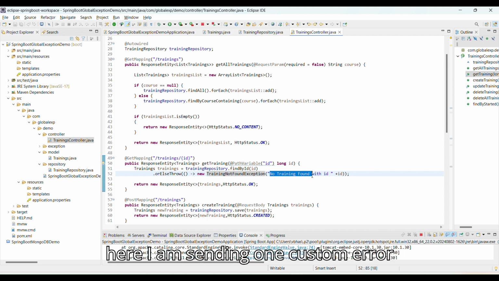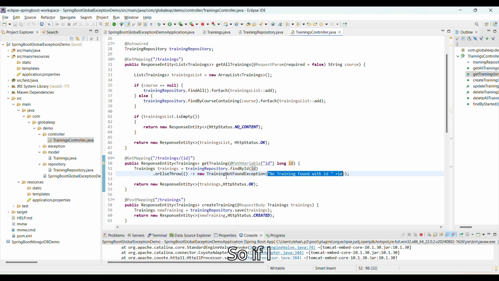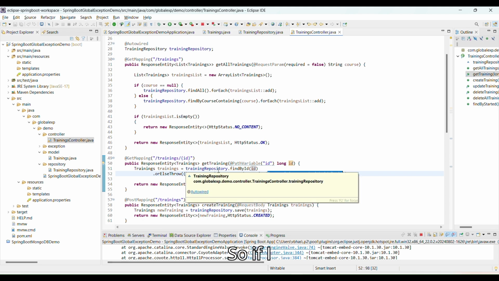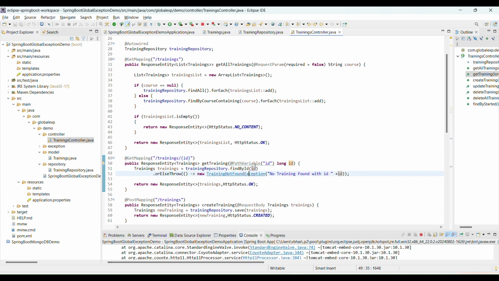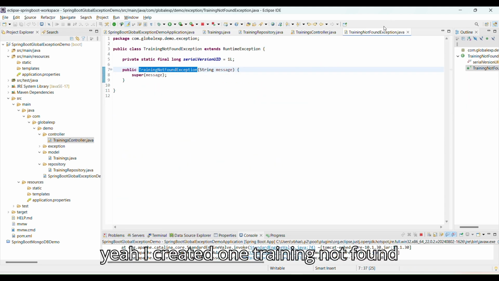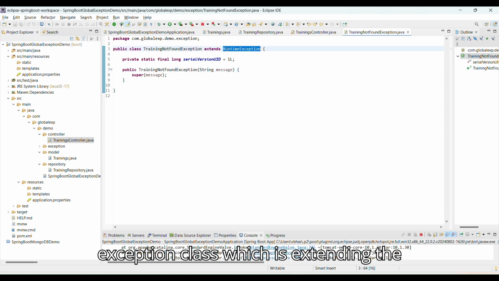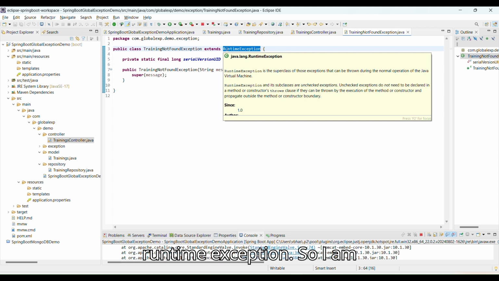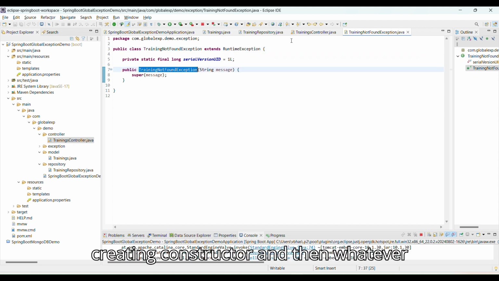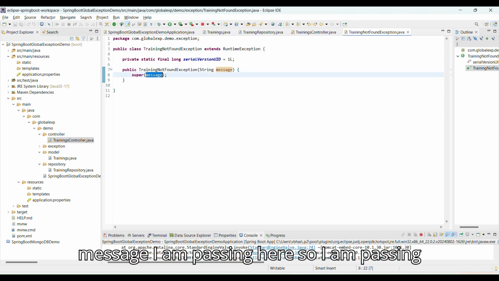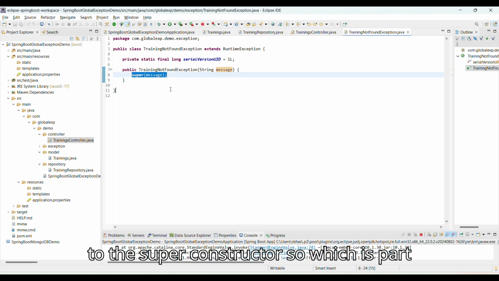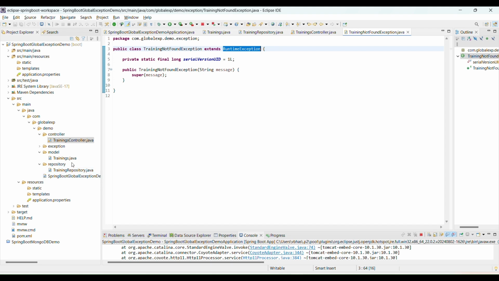Here I'm sending one custom error message, no training found with ID. I created one training not found exception class which is extending the runtime exception. I'm creating a constructor, and whatever message I'm passing here, I'm passing to the super constructor, which is part of runtime exception.